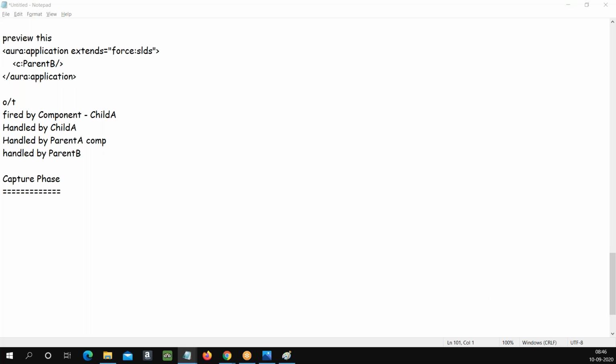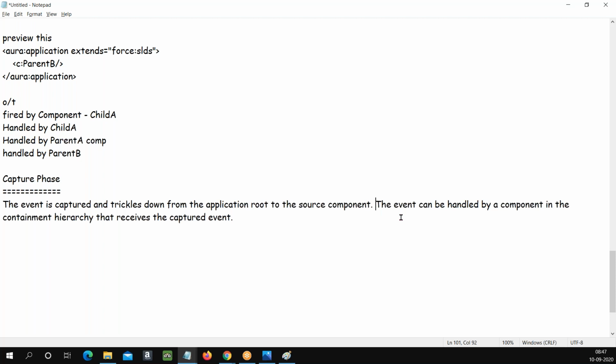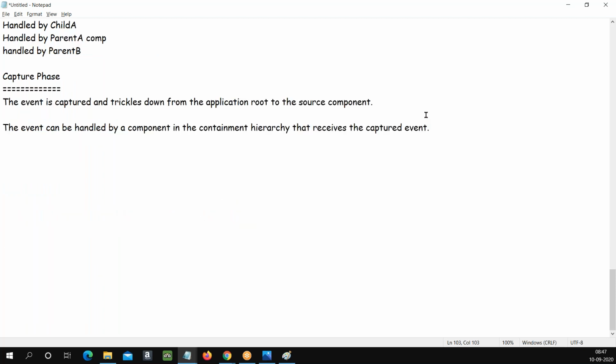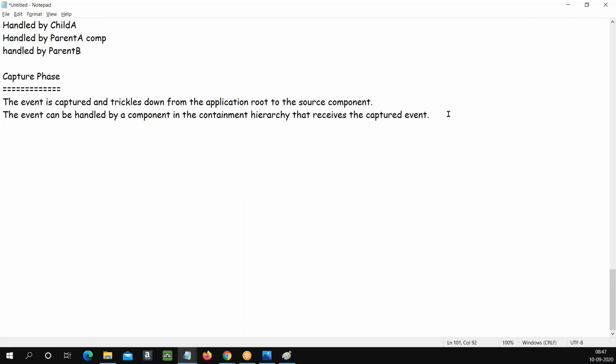The event is captured and trickled down from top to bottom, from application root. But which can handle this? Only the component hierarchy can handle this. Only the direction is changed. That's it, right? Only the direction is changed.